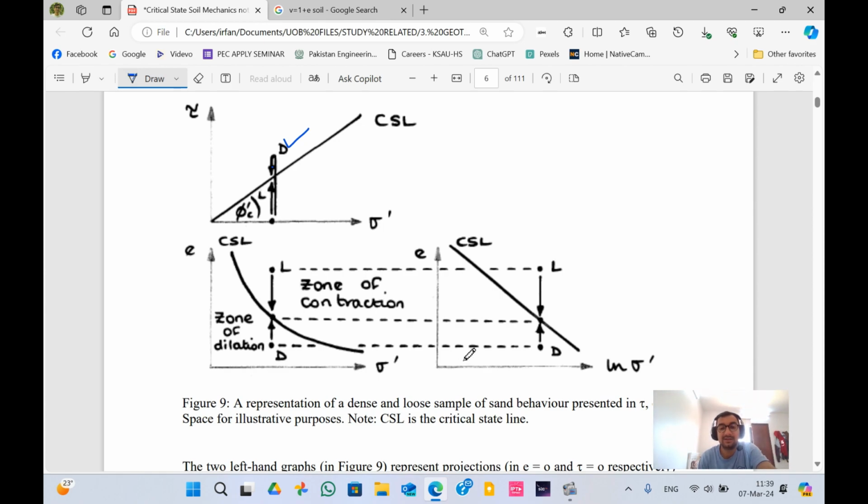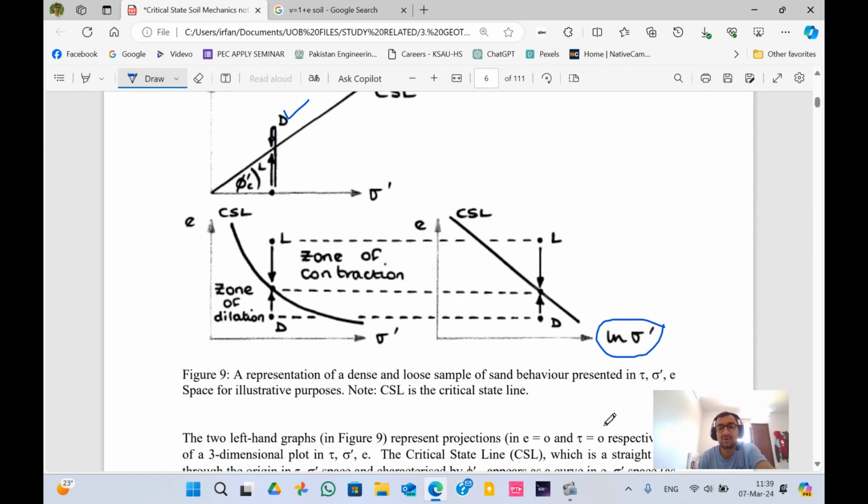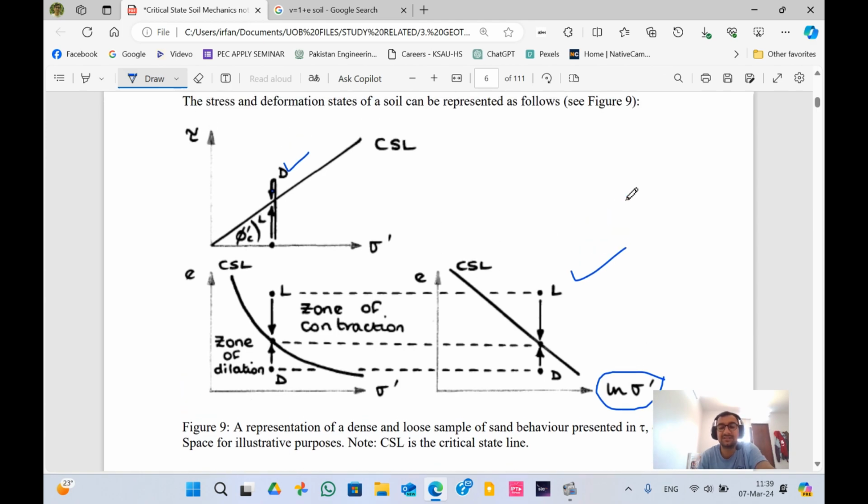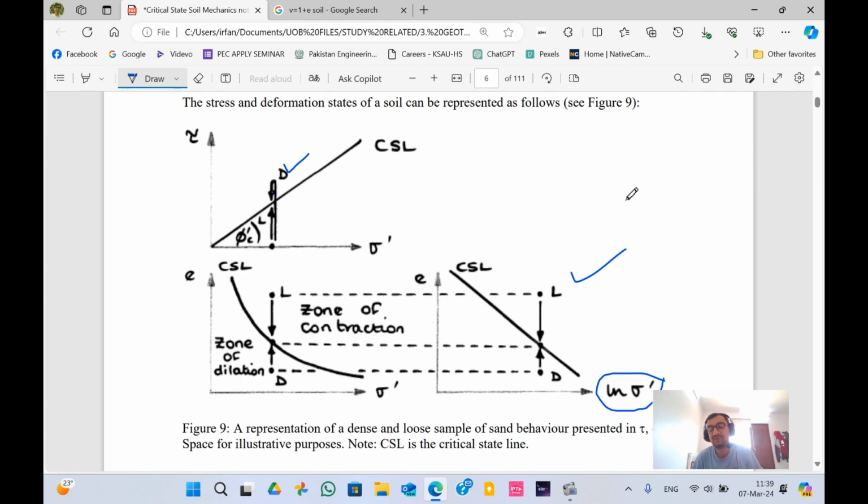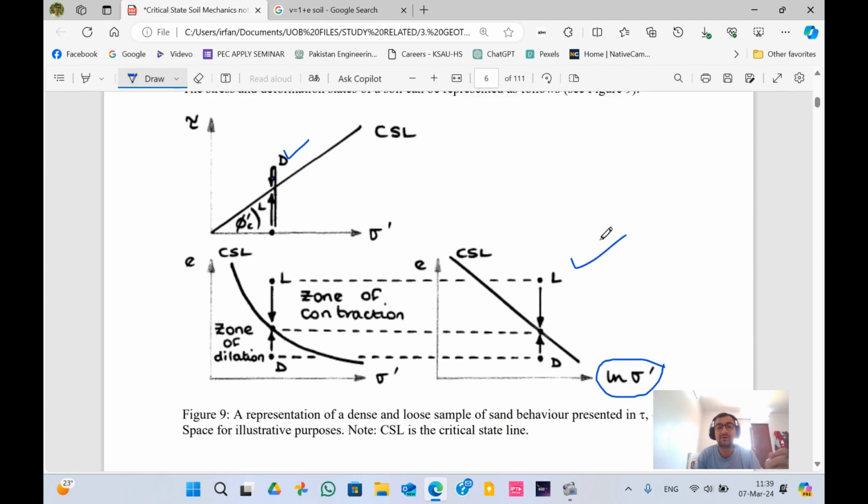And this is basically ln p', you can say ln or logarithm of the effective stress. If you use a logarithmic scale, it eventually straightens the line and you will get a graph like this. Now, these are pretty easy graphs. You don't have to worry, because with practice you will eventually learn this. Initially it will feel slightly hard, but if you are good at the concepts, eventually it will be very easy for you.